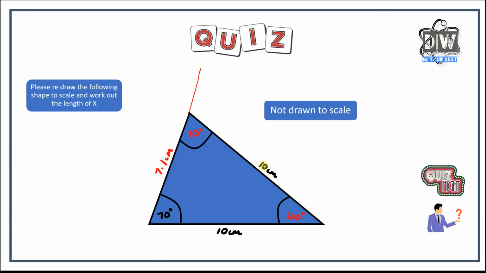We would have got our ruler out. We would have placed 0 here. And we would have just made sure when it touches that line, yeah, it would have been 10 centimeters. And then we would have made a mark and drawn that through, then measured this out and got 7.1 centimeters. Hopefully you found that pretty easy.